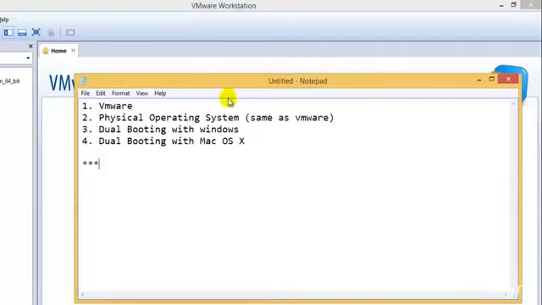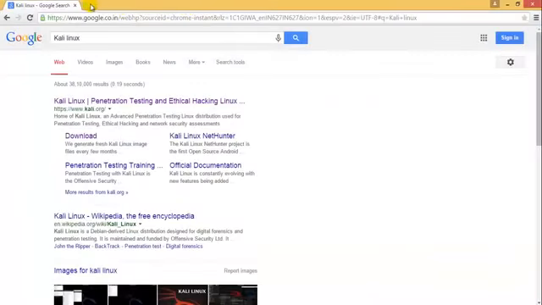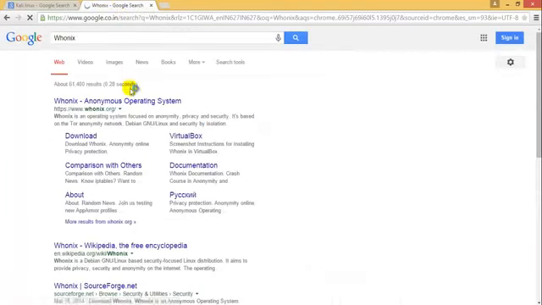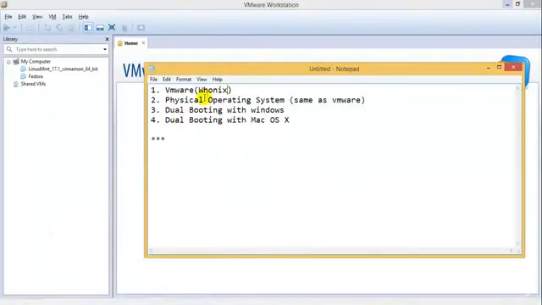If you're using VMware, then I would suggest also downloading the Unix version, because that makes you almost anonymous. And just in case you don't know what Unix is, I'll also show you. It is an operating system which makes you anonymous when, let's say, downloading or browsing something, but it still depends upon how you browse the internet, or someone can still trace it back to you if you're not smart enough. I won't be teaching you how to install Unix, it was just an example.